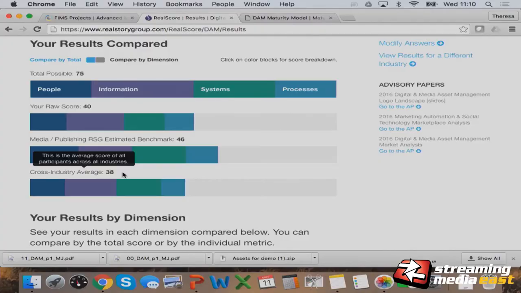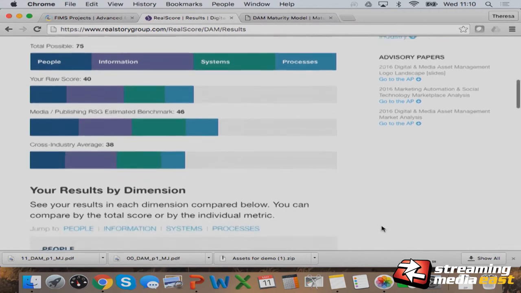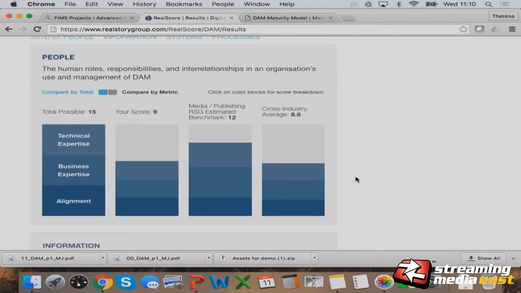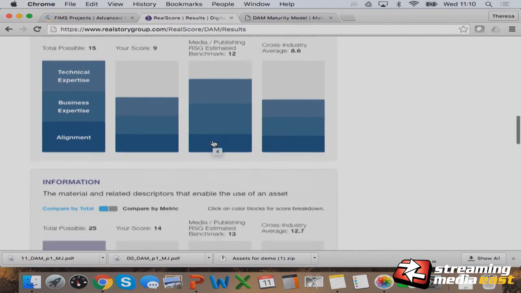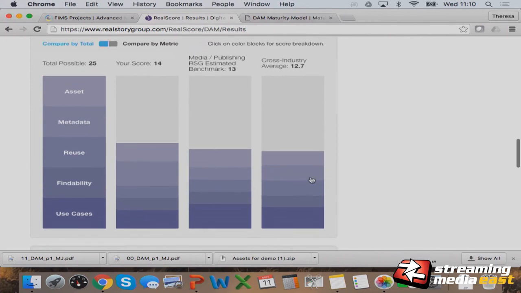One of the interesting things about a media company, and we find this across all the technologies where we're doing this measurement, is that media companies are very far ahead of many others when it comes to not just digital and media asset management technology, but also web content management, web streaming, integration with back-end technologies. It's just something that they've been doing longer than a lot of the other industries that we've worked with. So then it breaks down as well by dimension. It looks like here your technical expertise is lagging behind the industry benchmark. So it seems that other media companies have slightly more technical expertise than you have. And then we go through each dimension and we measure that up for you.